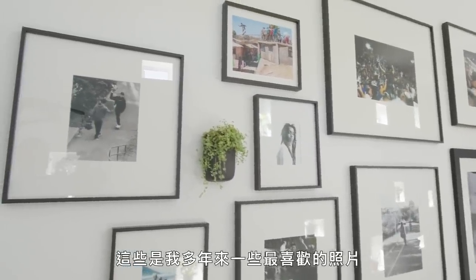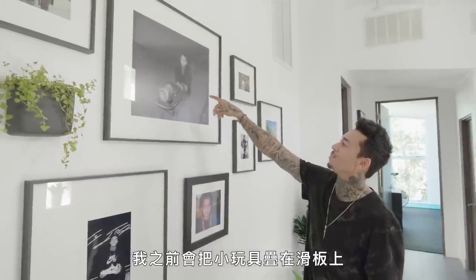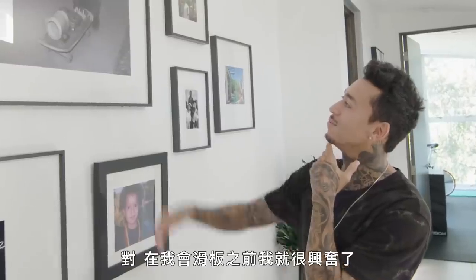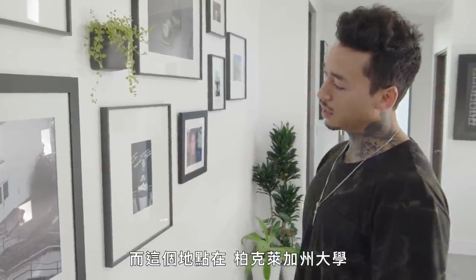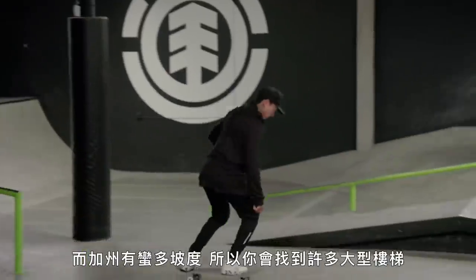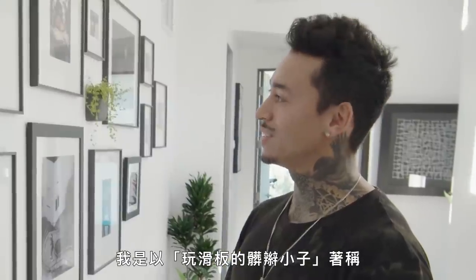These are some of my favorite photos throughout the years. This has got to be the best one — this is me when I was three, four years old before I started skating. I used to stack my random little toys on my board and I would just push it around everywhere. Even before I skated, I was still hyped on it. One of my favorite tricks I've ever done right here — it's called a 5-0 grind and this spot is at UC Berkeley. Really sick kinked rail, curves. My favorite thing to skate is like big stairs and rails. In California it's pretty hilly so you find a lot of big staircases. I used to have dreads up until I was 16, and I was known for the little guy with dreads out there shredding.